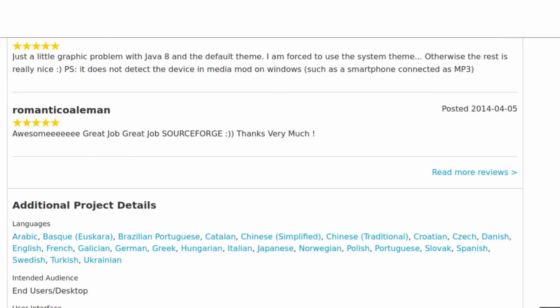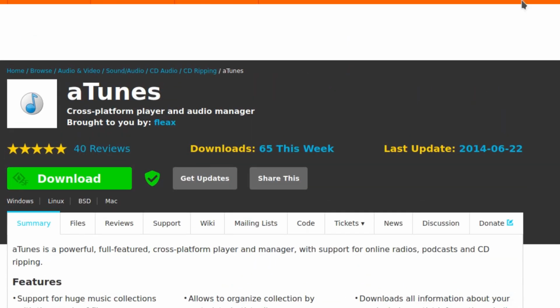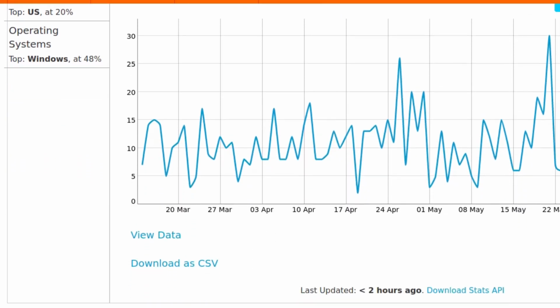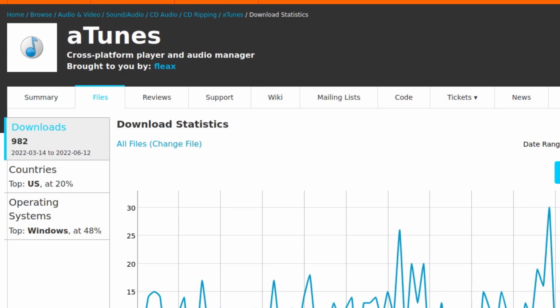It always amazes me when a program is good and it's used, and yet the development stops. I mean, is it that they've reached the zenith of the program and no need to change anything else unless it's a particular bug fix, or I don't know, or maybe the developers get bored and move on. But whatever, it's predominantly Windows that use it. 48%. Now that's interesting, actually.